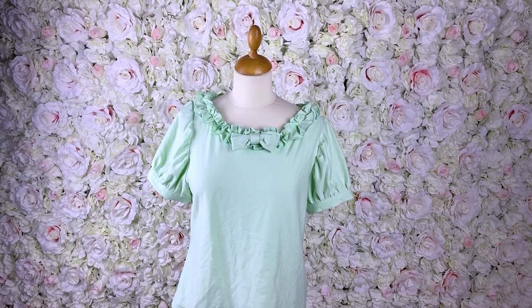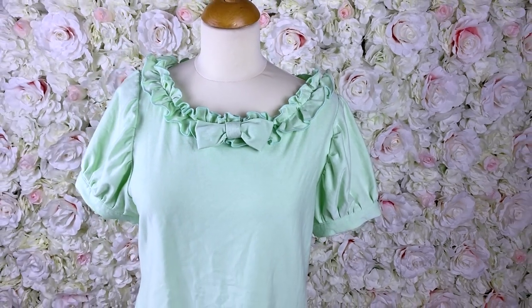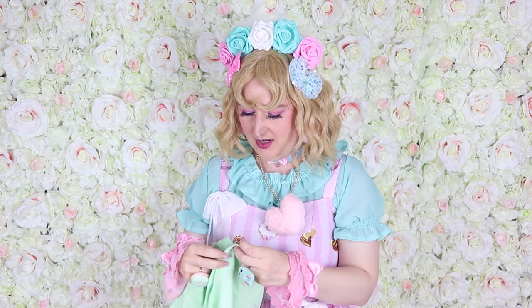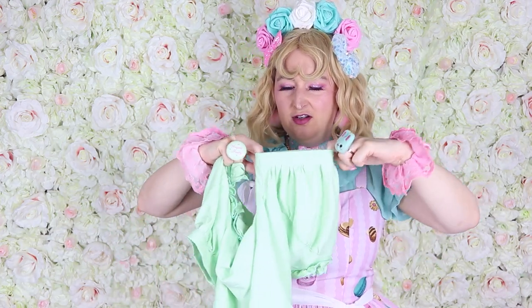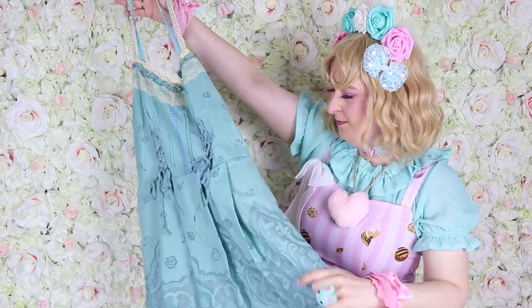This is a cut sew from Summer Tales Boutique. It's mint — I love it — though it's a slightly more greenish mint than the previous piece. The fabric is amazing: super thick, cool, stretchy jersey. The problem is the cuffs are very stiff and not stretchy, so they were too tight on my arms and made movement uncomfortable. It did fit me well otherwise, so if you're around my size but have smaller arms, this might be for you. I'm so sad I couldn't wear it more.